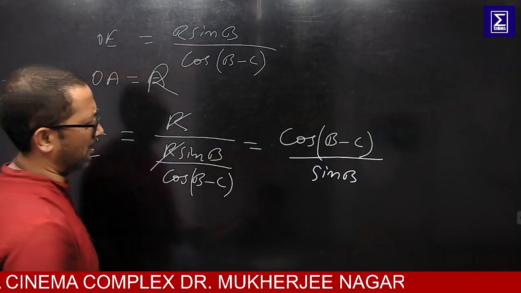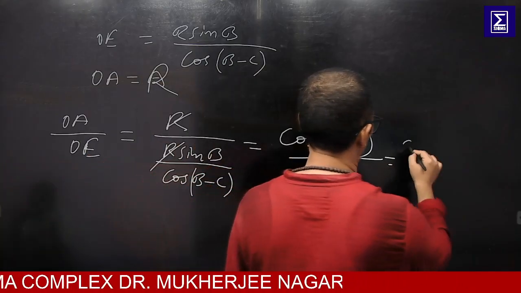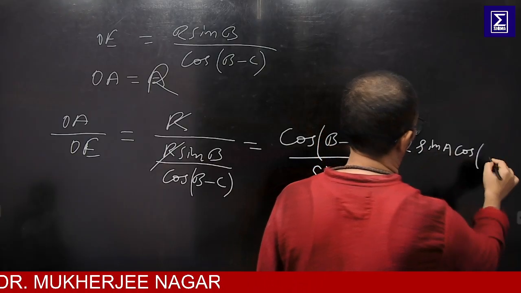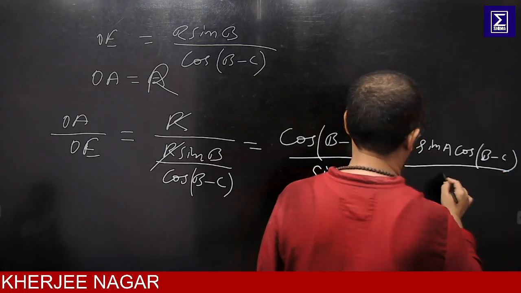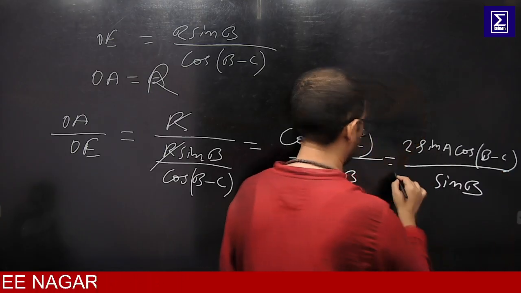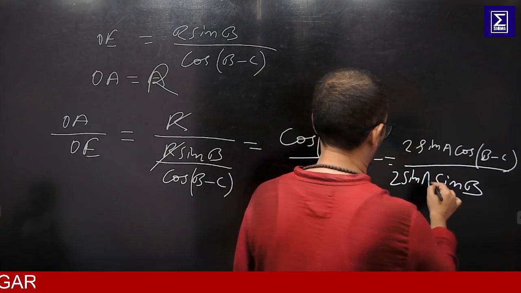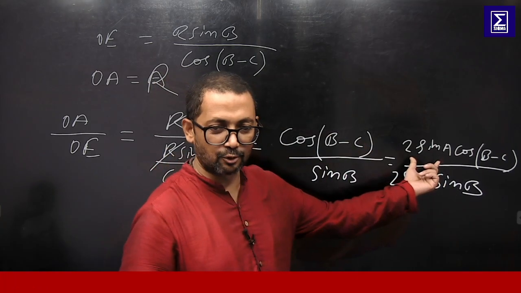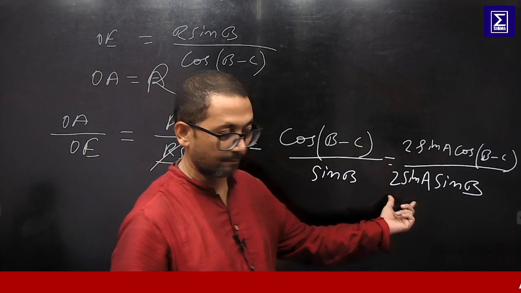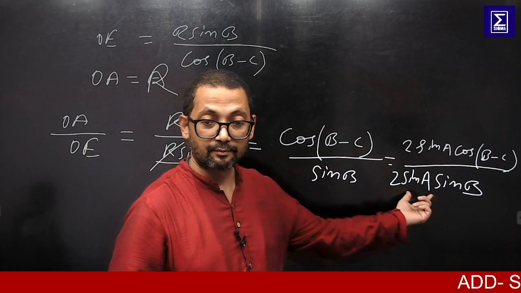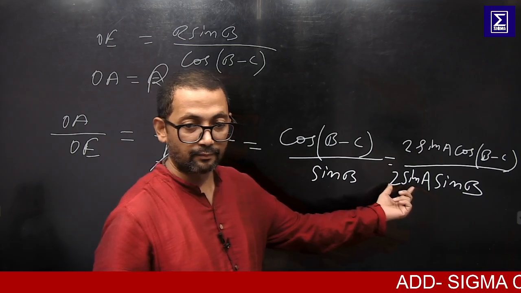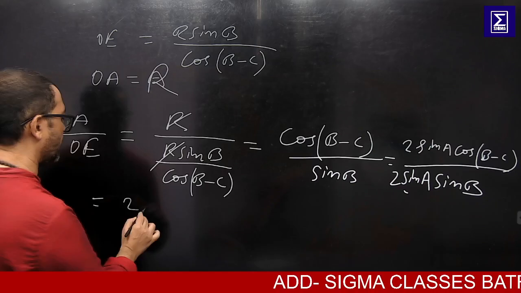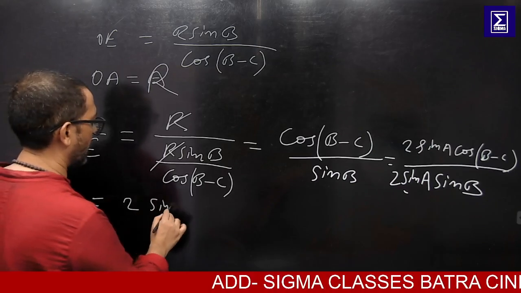Now do some changes here. Can you add here 2 sin A and cos(B minus C) over sin B? Can you write like this: 2 sin A sin B. I have written in numerator and denominator both 2 sin A. What is 2 sin A sin B? Sin 2A, correct. What can we write for sin A? Sin A, can we write here sin(B plus C)?